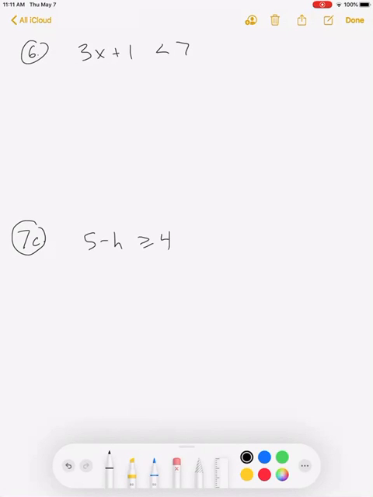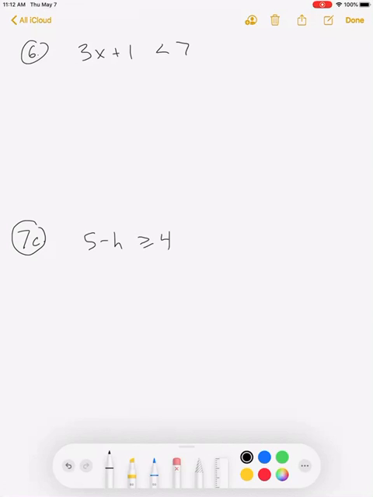So we are just getting into chapter 9, and I'm not sure what kind of background you all have with inequalities. So I'm just going to demonstrate how to do two problems from the homework. I'll do number 6 and then 7C. And if you have already figured this out on your own, you can disregard this. This is just in case you got a little bit confused following along with CPM.